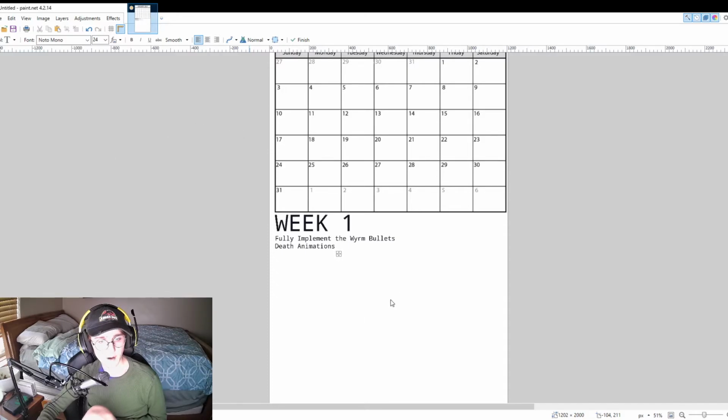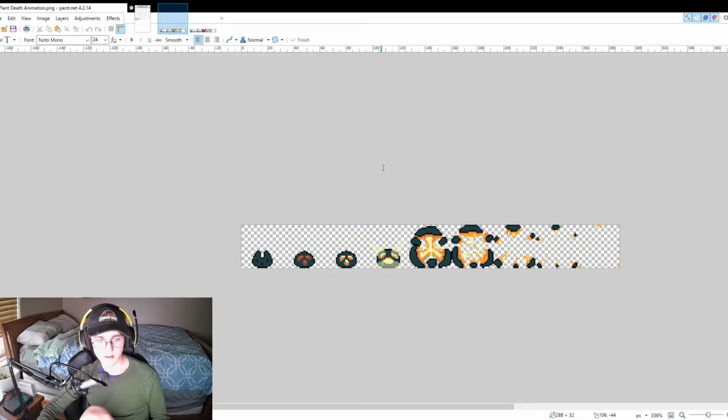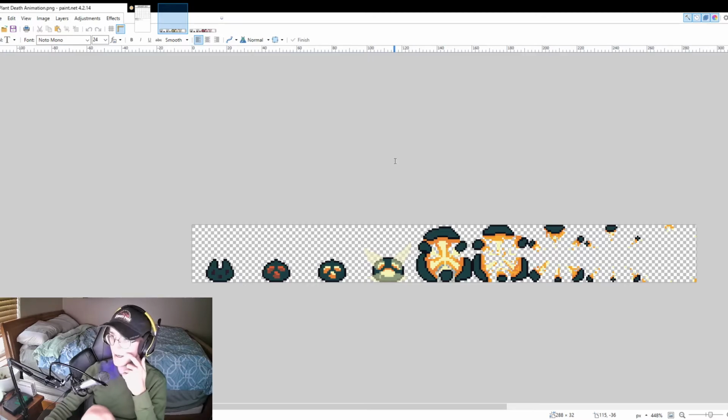Excuse me. All image types. What the heck? Where did I save it then? I saved it in here. Oh, weird. Yeah, maybe I'll move those then. There we go. Here's a great example. This is a death animation for the plant, because I think it's better than them just disappearing. I don't like that.